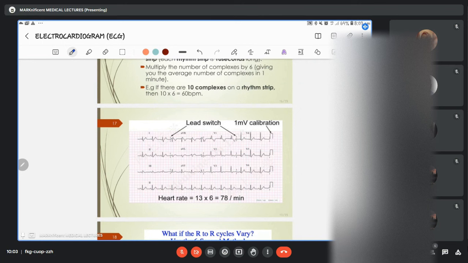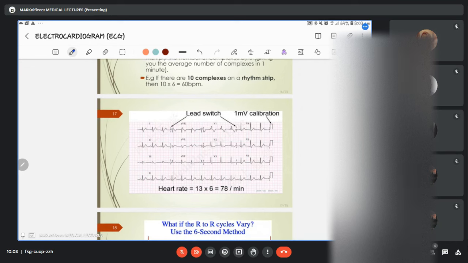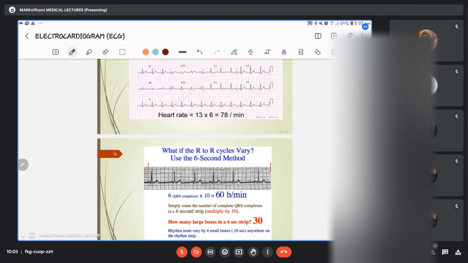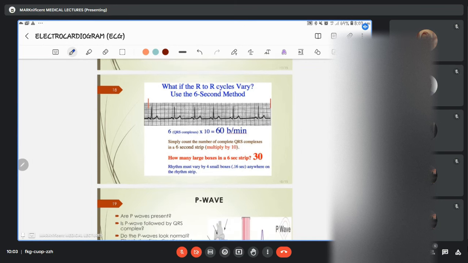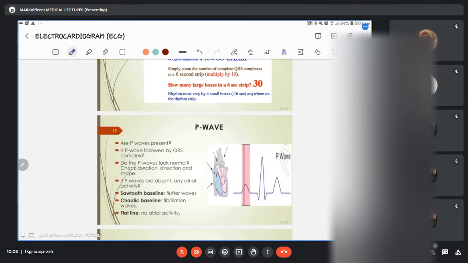So far, if you've understood the explanation I gave up there, it is okay and good enough. This is still the same thing. You are still calculating. These are just examples for you to calculate and find the state of the heart rate, if it's bradycardia or tachycardia or if it is normal even. So that's it about reading the rates.